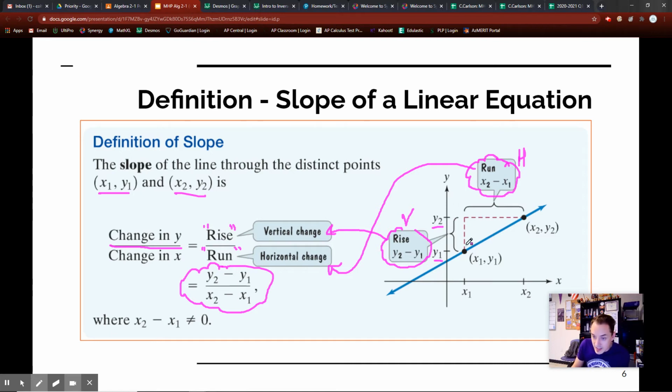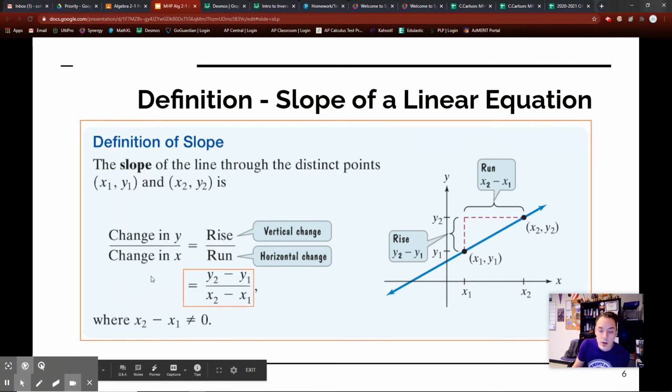What's interesting is it makes a nice little triangle, and of course, if you take trig with me, this becomes even more interesting when we start introducing triangles to the xy plane. My trig students are loving it, okay? But we don't need to know that right now. All we need to know is that's what it is, change in y over change of x.